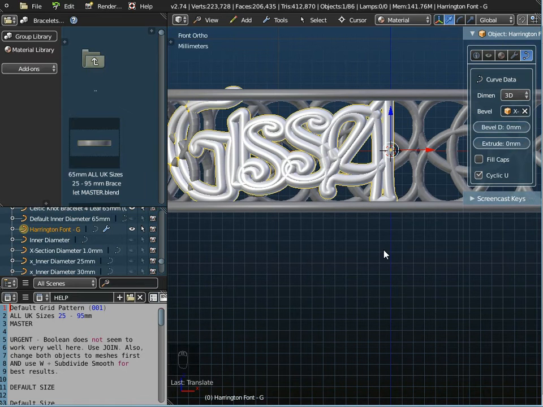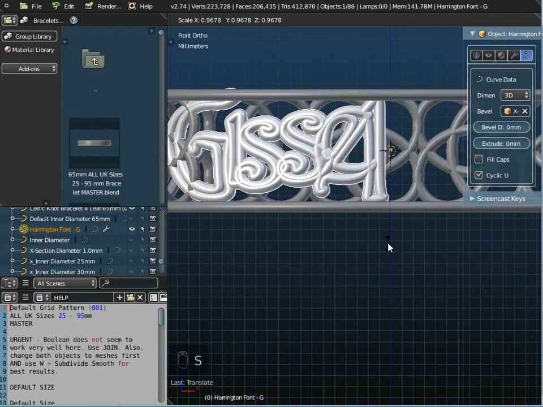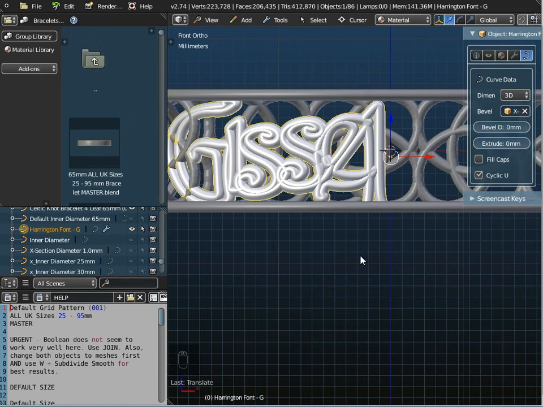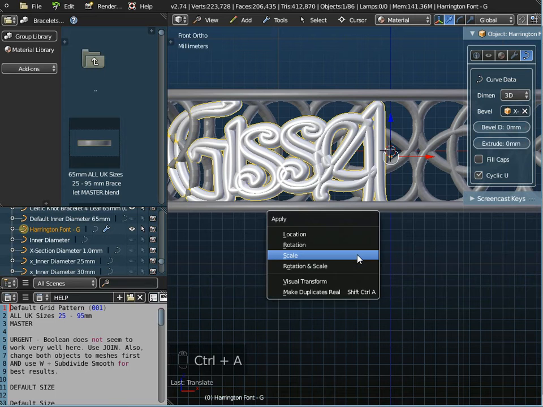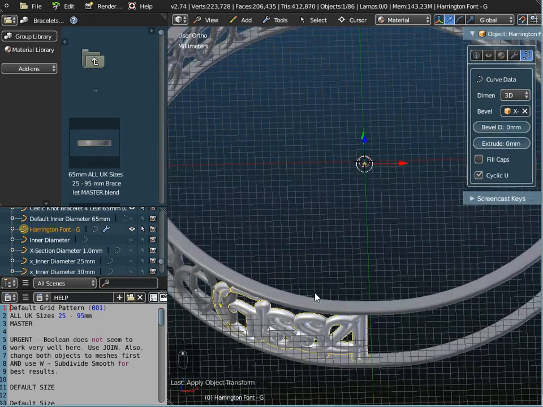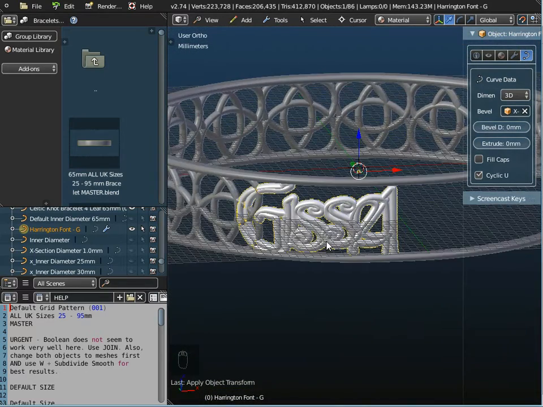That's not doing it, so I could just scale it a little bit more. So I've just pressed S on the keyboard to scale it a little bit more, and I'm just positioning it there. That's okay, I think. So if I do Control A and apply that scale, and I'll just switch my snap back on. Okay, so I've got my Giselle.